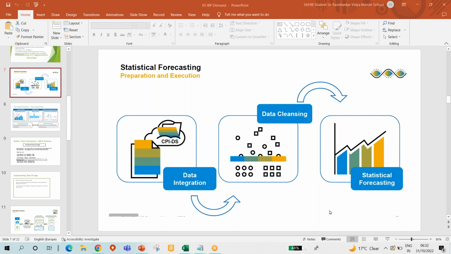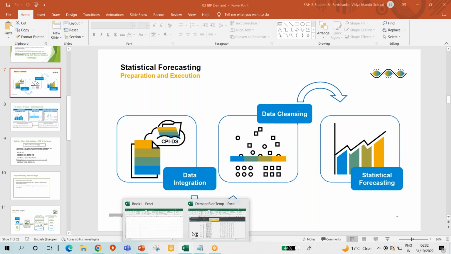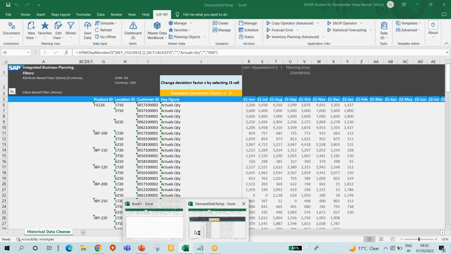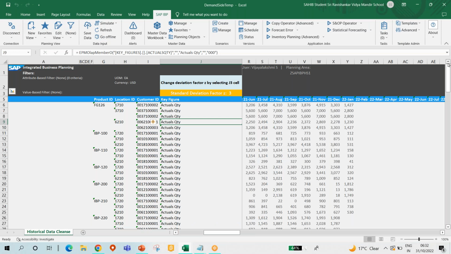All right. So this is what we were discussing last time, and now we will see today how to implement the data cleansing technique, because last time we didn't have any data in the system. It was a new fresh system. So now I loaded some data. Let me take one part so that it is easy to concentrate.